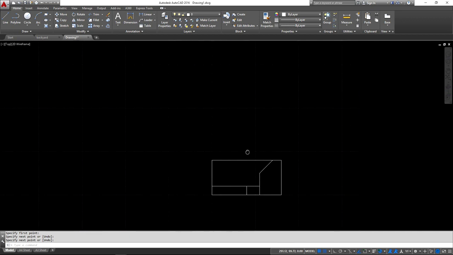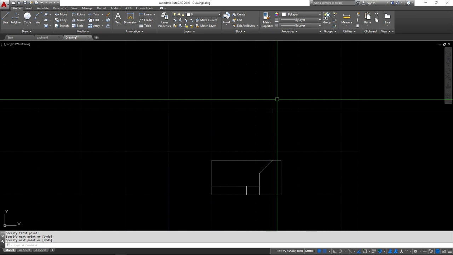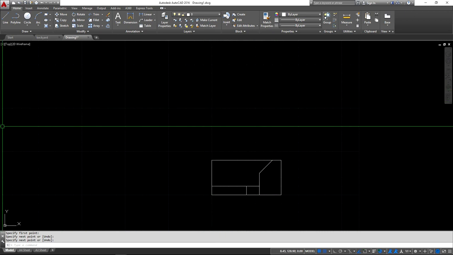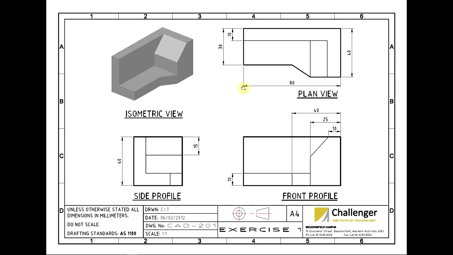So I'm going to zoom back out now and let's go and have a look at the plan view. So in the plan view, again, we have a length of 80. We have a width of 40. This section in here is 10 wide. We have 10 wide here, and we have 30. So that's going to make the distance from there to there, in a vertical sense, 10. Okay, and from there to there is this distance from here to here, which we know is 15. So knowing all that, that again is fairly easy to draw.